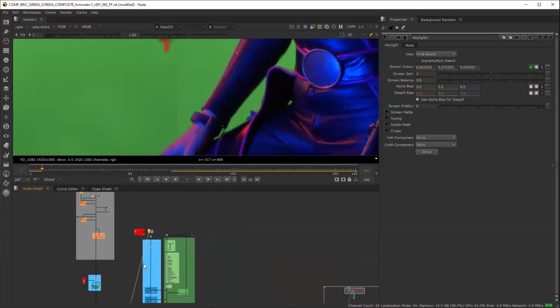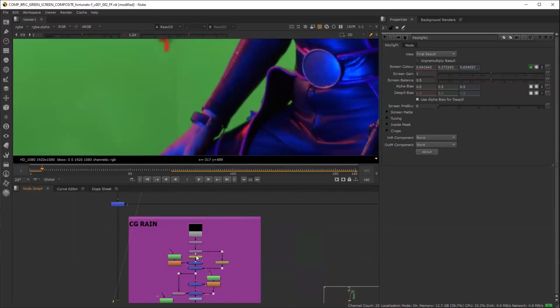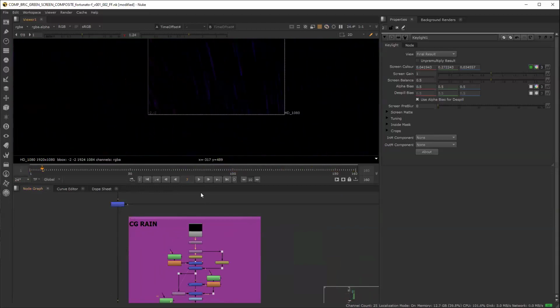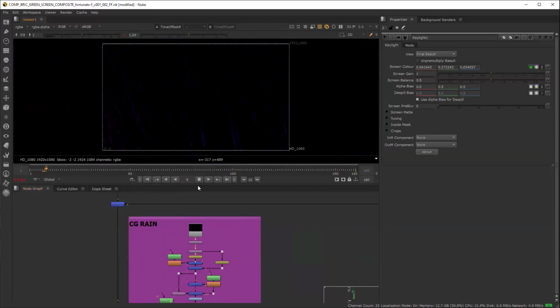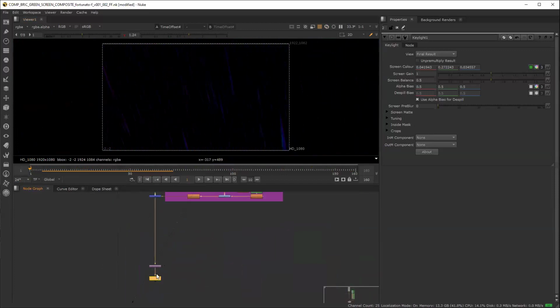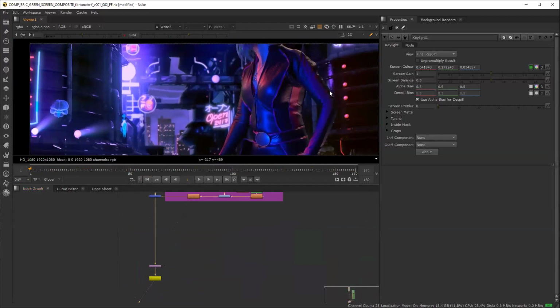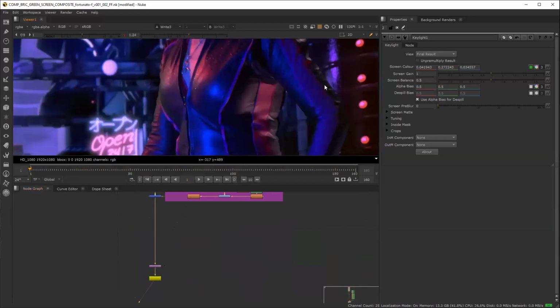So what we did is we asked the effects department to create some CG rain for us, CG being computer-generated rain. And so I took this over here and put that over the comp as well. So now not only do I have the rain on her body, I've also got some rain in the background.